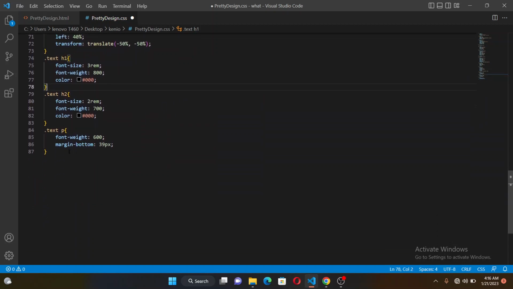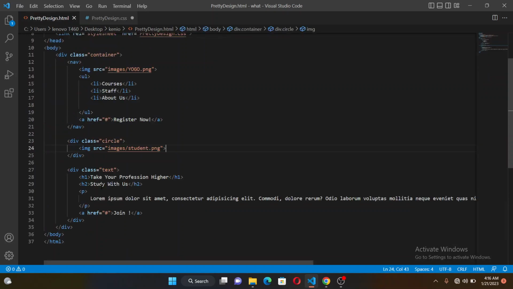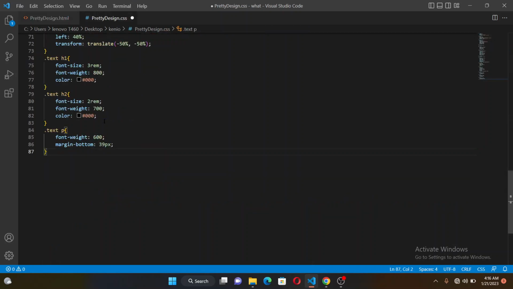Now let me proceed with the anchor tag inside this class. As you can see, inside this class there is an anchor tag here. So now I'm going to target the anchor tag.